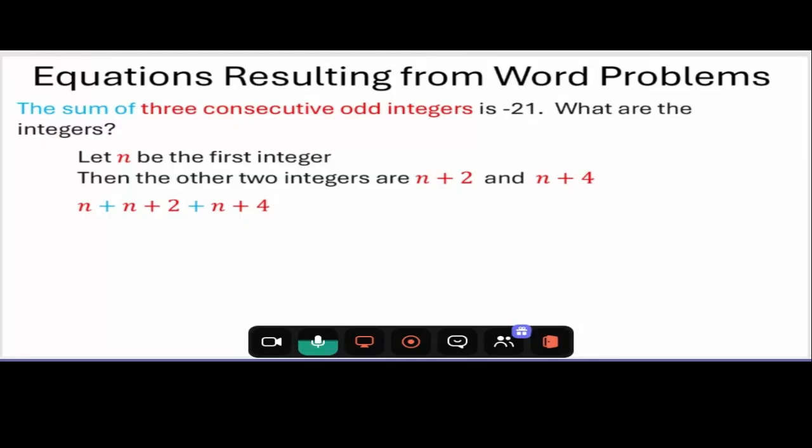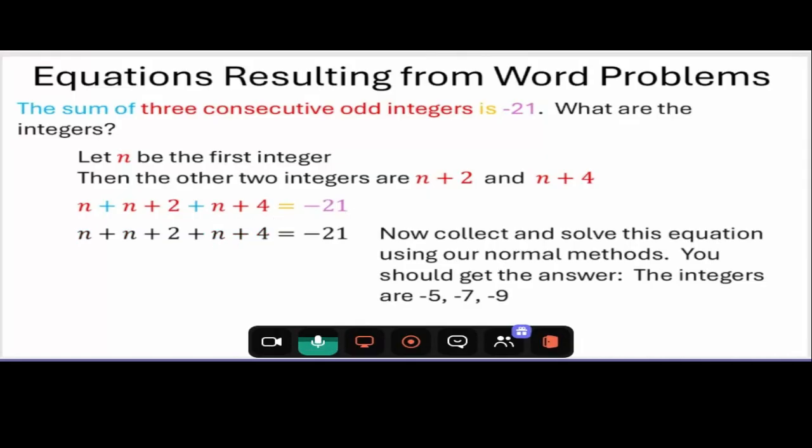We are adding together three consecutive odd integers. That sum is in yellow, so equal sign, negative 21 in purple. That goes on the right-hand side. And there we have built the equation. The sum of three consecutive odd integers, n and n plus 2 and n plus 4, is equal to negative 21. Now let's erase all those colors, or just, I'm rewriting it.